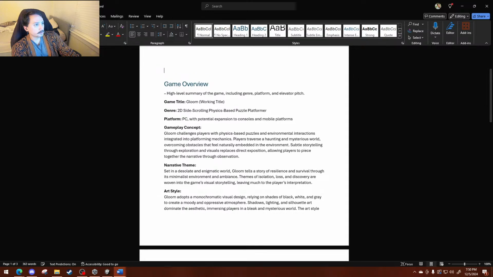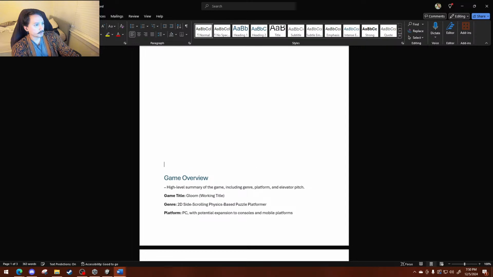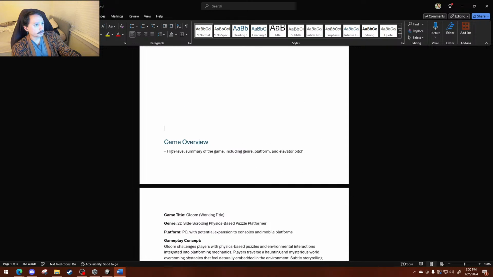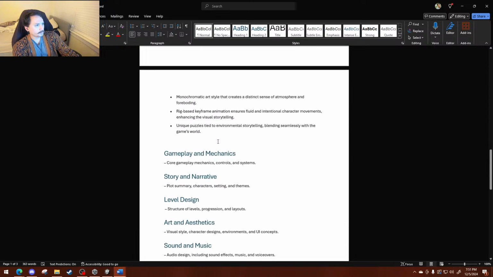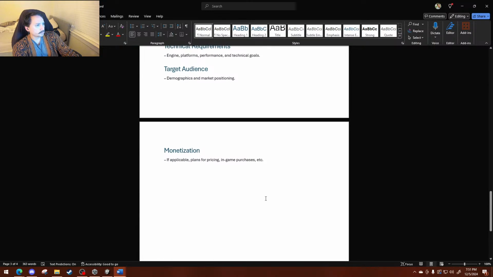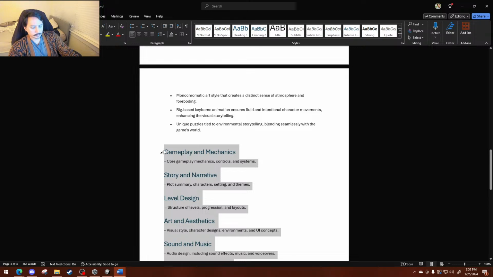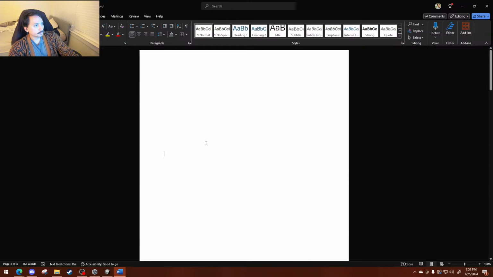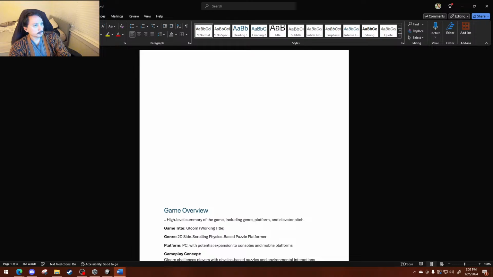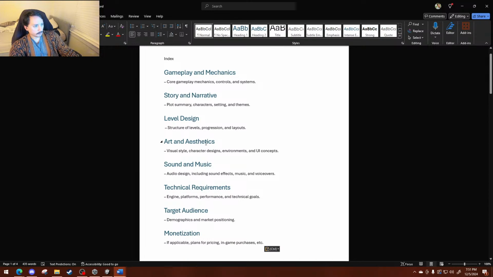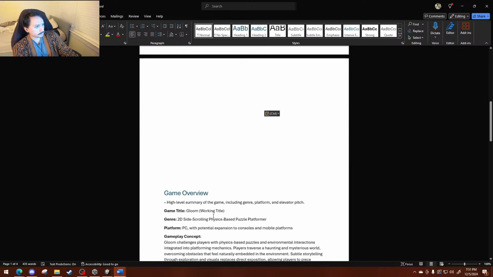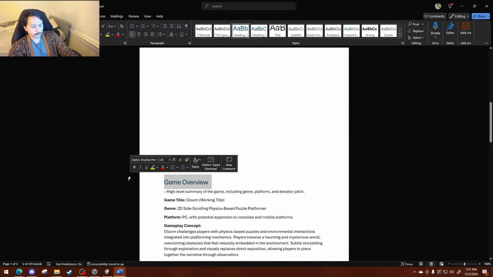I'm gonna put this starting page, this page right here. Before I continue, actually, I'm gonna take this and make it the index. Copy this, put here. Index. Okay. Game overview. Copy that.